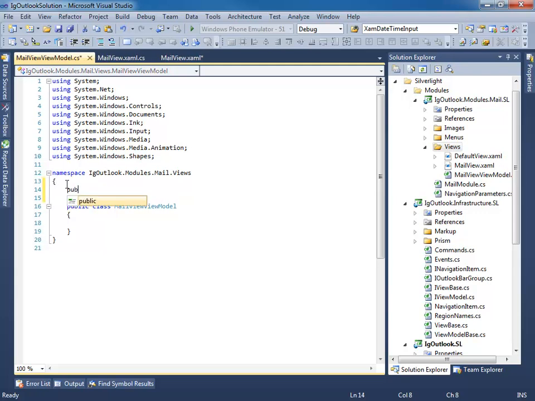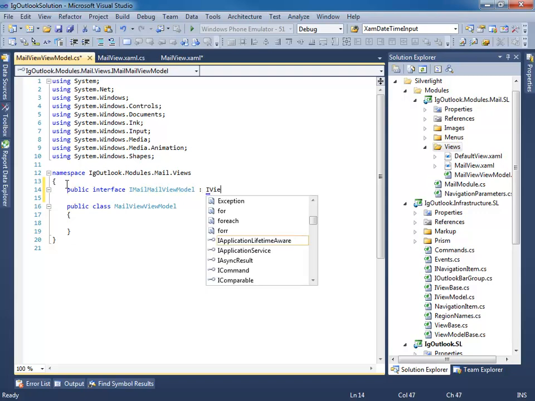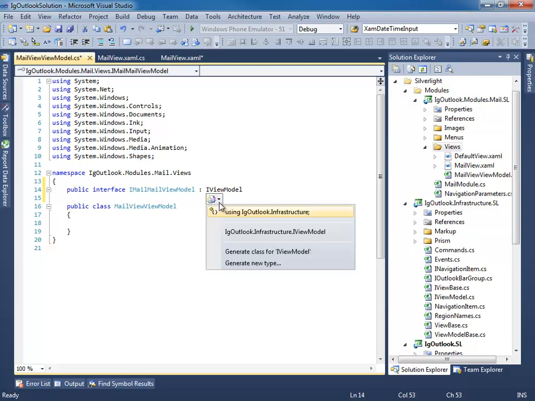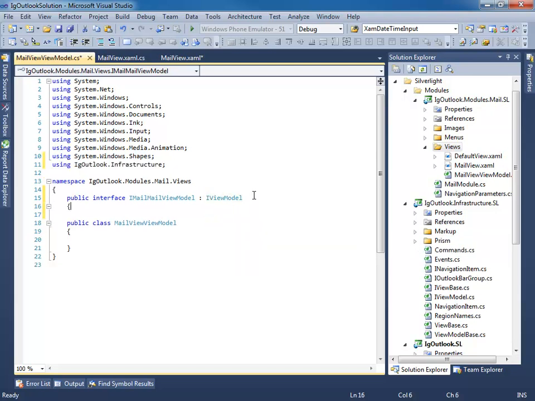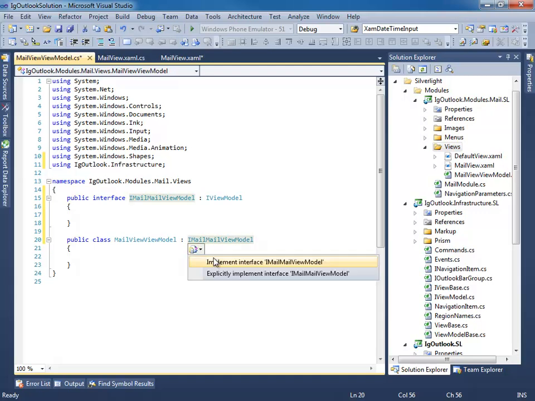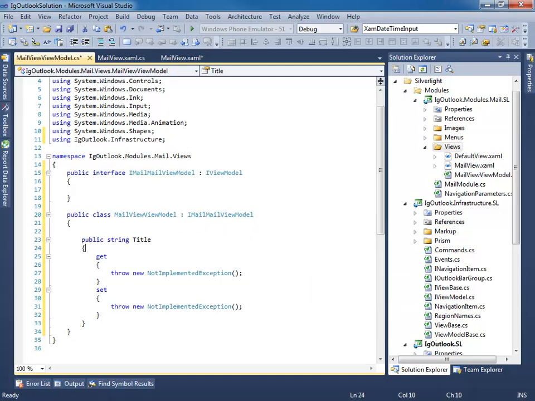IMailViewModel, and it's going to be an IViewModel. And this is going to implement IMailViewModel. Oh, here's our title. Okay, that's cool.